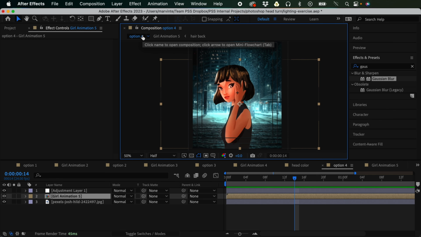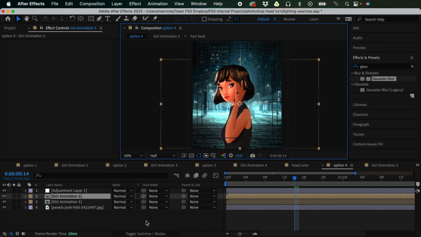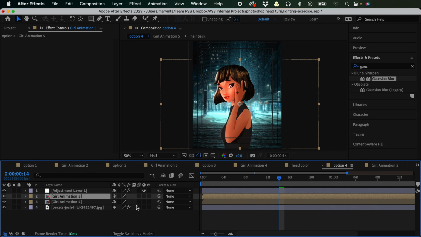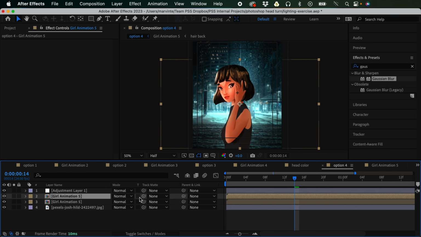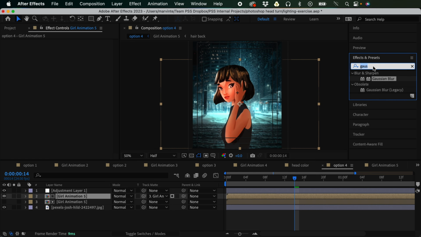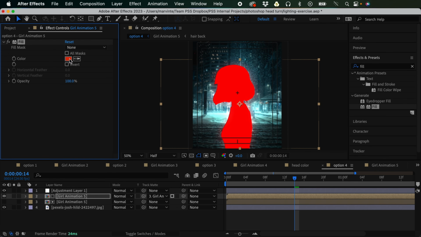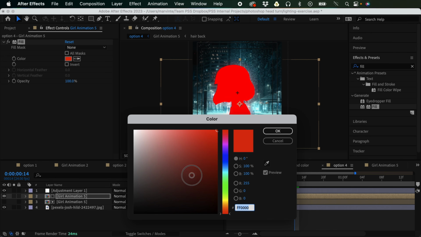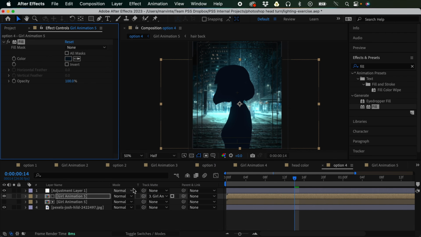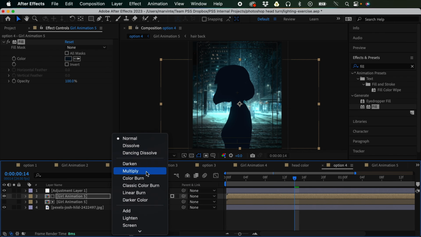So if I'm going to duplicate this now, and then click the toggle switches mode, and then I'm gonna click it again, and for the track matte, I'm going to target this one below, and for this one above, I'm just gonna apply a fill effect to maybe something darker, something dark blue maybe, to match the background, and then change this to multiply.